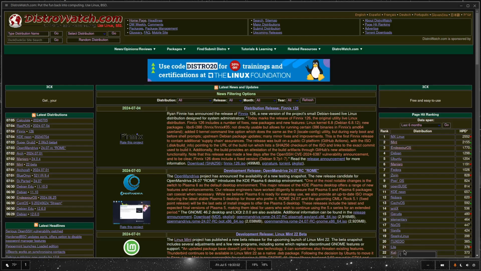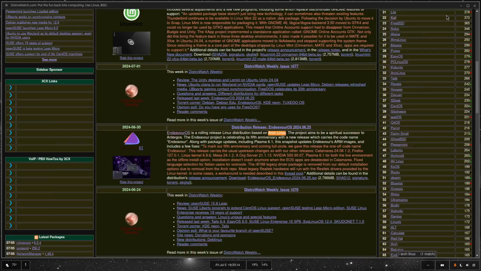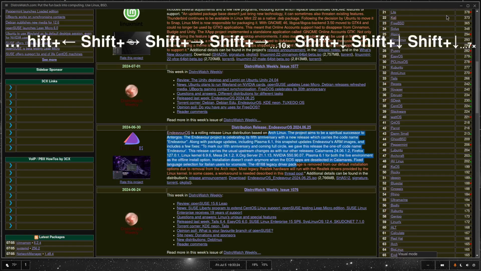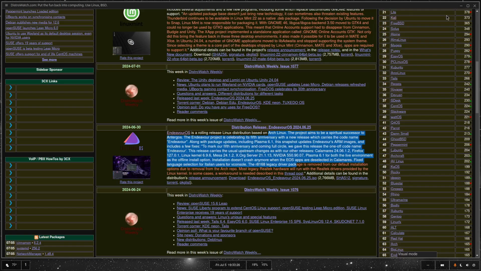We go to DistroWatch, and from here, let's say I want to find, if you look down, there's a little search thing. Let's say I want to find something with Arch in it, right? Is there anything Arch? Hold on. So now I can jump to this Arch Linux part. We can go into visual mode and I can start selecting text if I want. I'll select this. I can copy that and paste it someplace. So there's that. That's very nice.